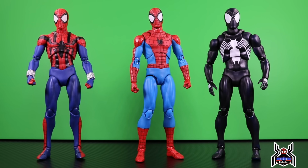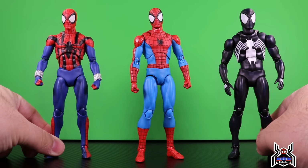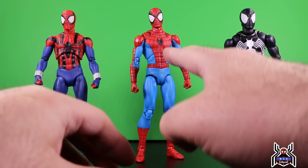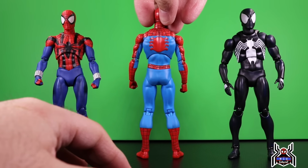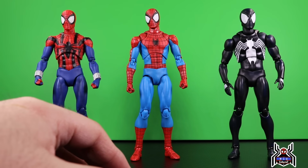So I'm not the biggest MAFEX fan, but I do recognize the fact that they probably make the absolute best Spider-Man figure in terms of articulation and design and all of that. And this figure really is no different, because I love the classic bright blue and bright red with the classic logo there in the front on his chest and then on the back. This figure is really everything that I want it to be.